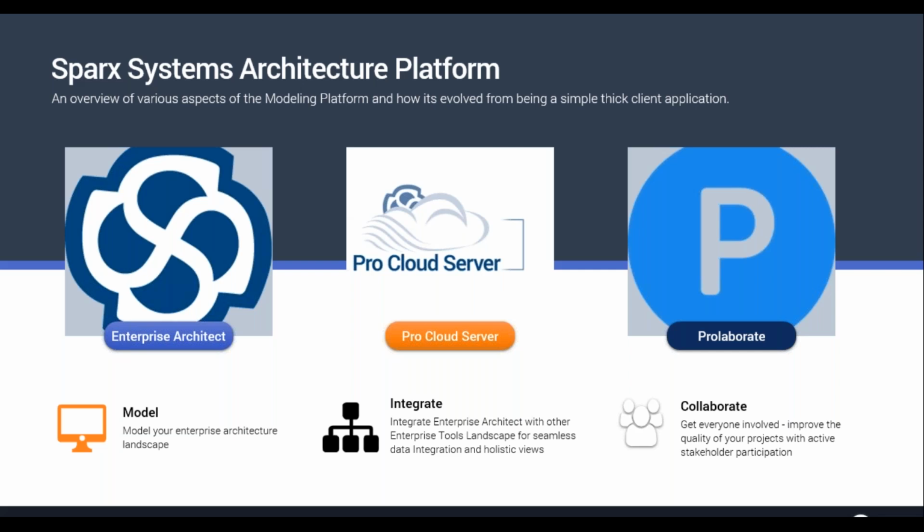So as Scott mentioned, we'll be talking about the Sparx Systems Architecture Platform in this session. This is a follow-up from a previous webinar I gave in July, where I was talking about an overview of Prolaborate. I mentioned the Enterprise Architecture Platform, and quite a few queries came our way to delve into more detail. So this is a follow-up to explain how the Enterprise Architect toolset has now evolved into a holistic platform, what the components in it are, and what we need to take into consideration while working on something like this.